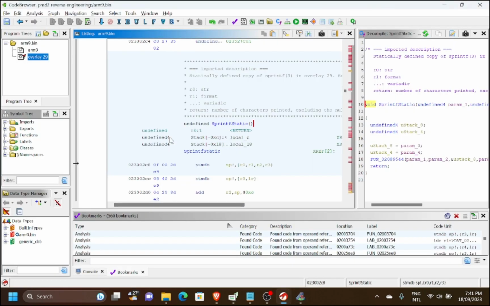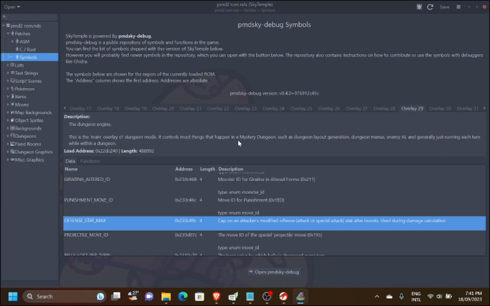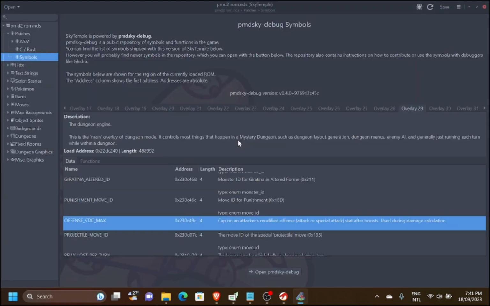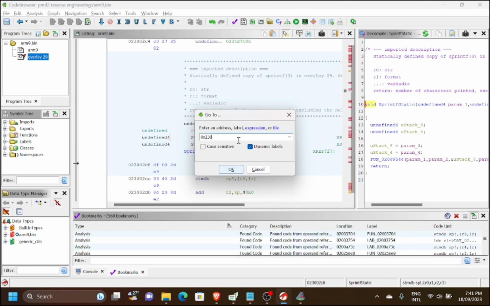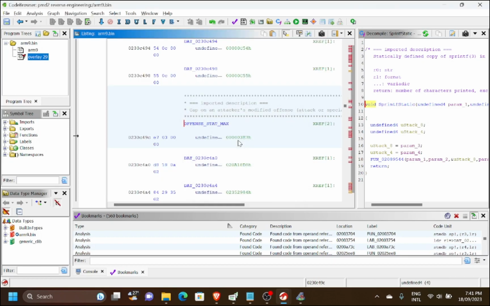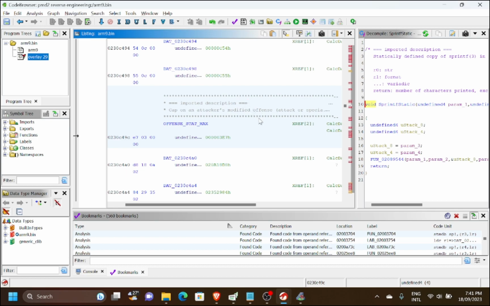Now, quick tip, press G in Ghidra and you can go to an address directly. For offense stat max, we can put in 230C49C, and yep, looks pretty good.